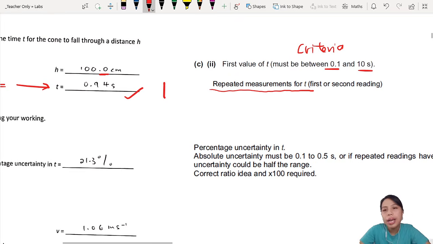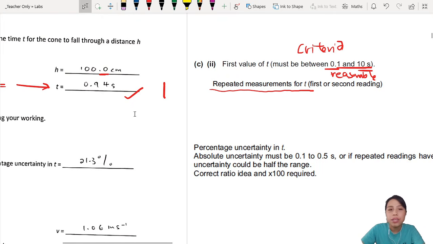And if you're wondering, why is there a criteria here? Is it always this answer? No. Paper 3 question 2, their mark scheme will change depending on the question. So in this case, it is reasonable to have 0.1 and 10. That's why they give you an accepted range. If it's beyond, then they know something is wrong with the experiment already. Maybe you forgot to press stop on your stopwatch, or who knows what happened. So they will often give a reasonable range. If you do things logically, you should have no problem with that one.